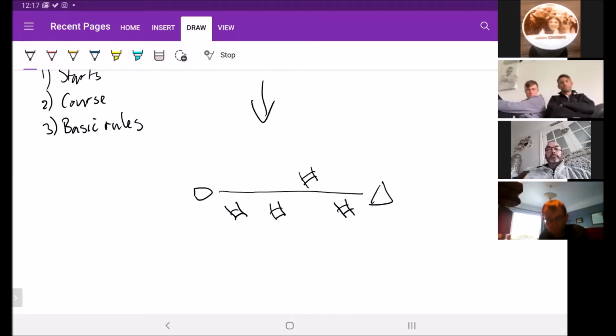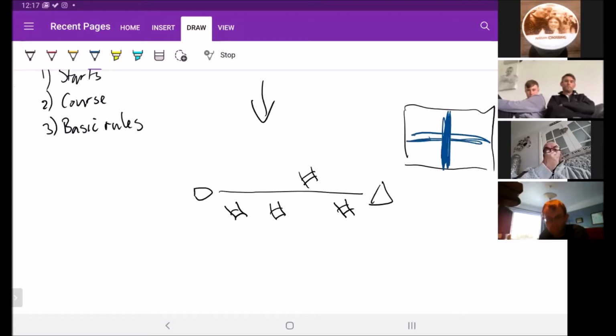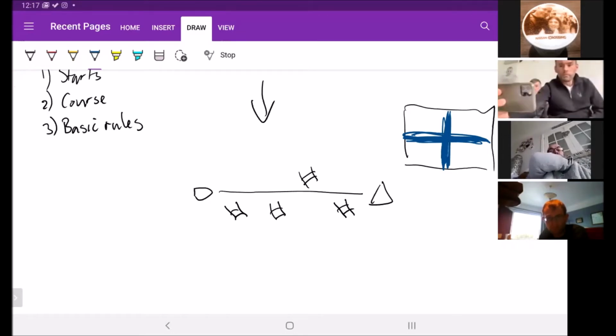So what he does is a second hoot, so you'll actually have a boop boop on the start, and this flag will go up. It's the X flag, for those who want to know what their flags are, but it's a blue cross like that, white with a blue cross. If that goes up, then that means there is at least 1 boat that the race officer can identify who is over the start line.